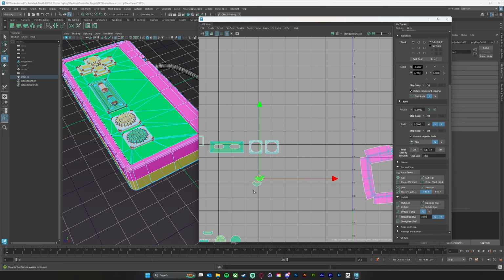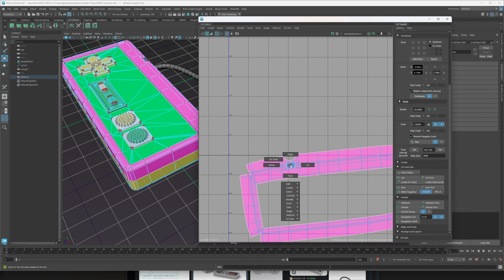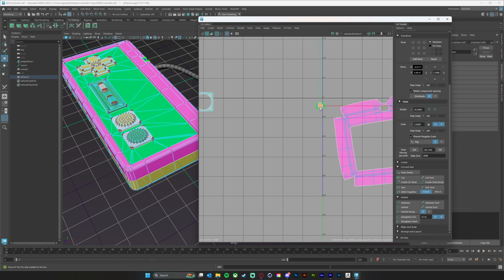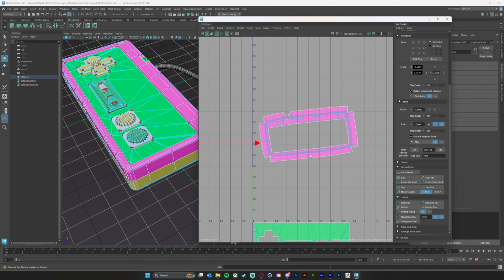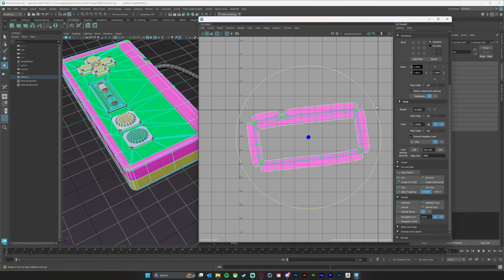I'll put this guy here so I know I can combine those back together. And we'll move this guy over here too. Okay, so then I can try to unfold this again, and we'll get something like this. Now again, I want this to be fairly straight, or as straight as possible.